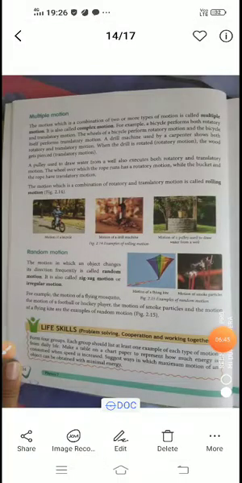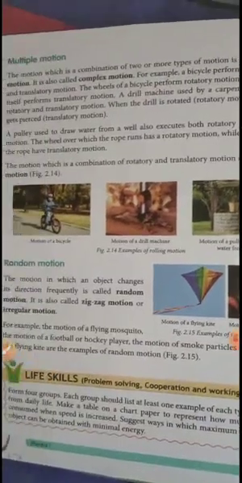Next one is multiple motion. I had told about multiple motion in your previous video. I have given an example on that. Yes, if you recollect, you will get it. That is nothing but the hands of your clock. So the hands of the clock will also go for a circulatory motion, and it also does what motion? Periodic motion. Yes. So if two motions are going to combine, then it is called as your multiple motion, okay.